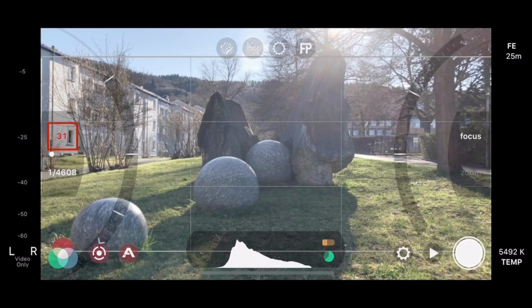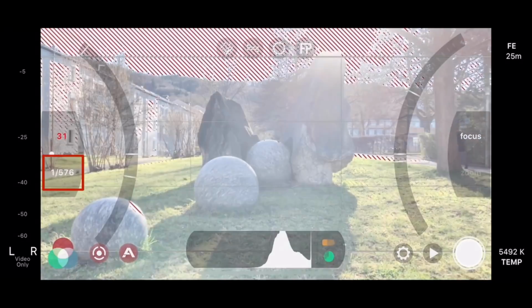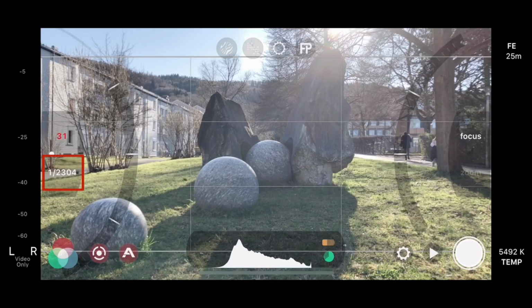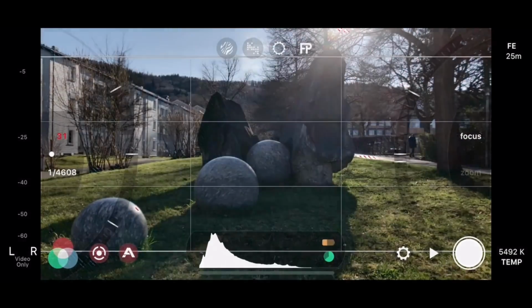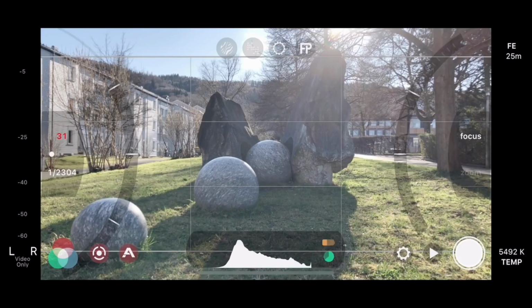Once the ISO is locked, you can adjust the shutter speed. I normally keep my shutter speed double the frame rate for the filmic look. If you want to know more about the shutter speed, I have a tutorial on that, which I will link in the video description below. If you change the shutter speed and have the assisting tools active, you will see zebras appearing showing which areas are overexposed. On the right dial, you can adjust your focus point.